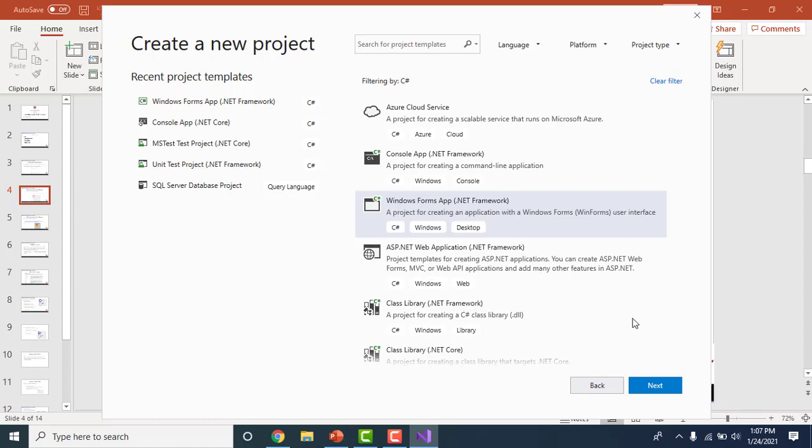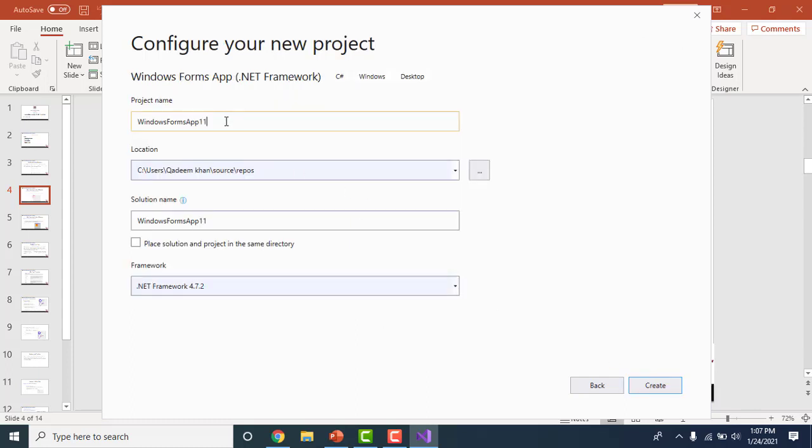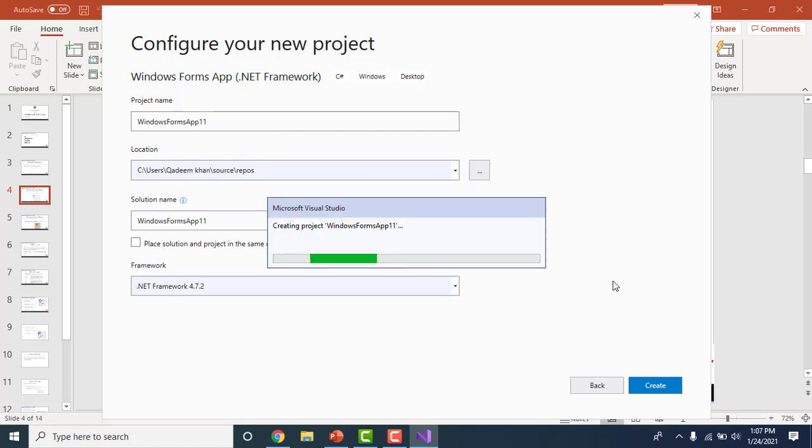When you click next, you need to type the name of the project here. By default it's Windows Forms App 11. Click on the create button. So meanwhile, Visual Studio will create a project for you with the name Windows Forms App 11.